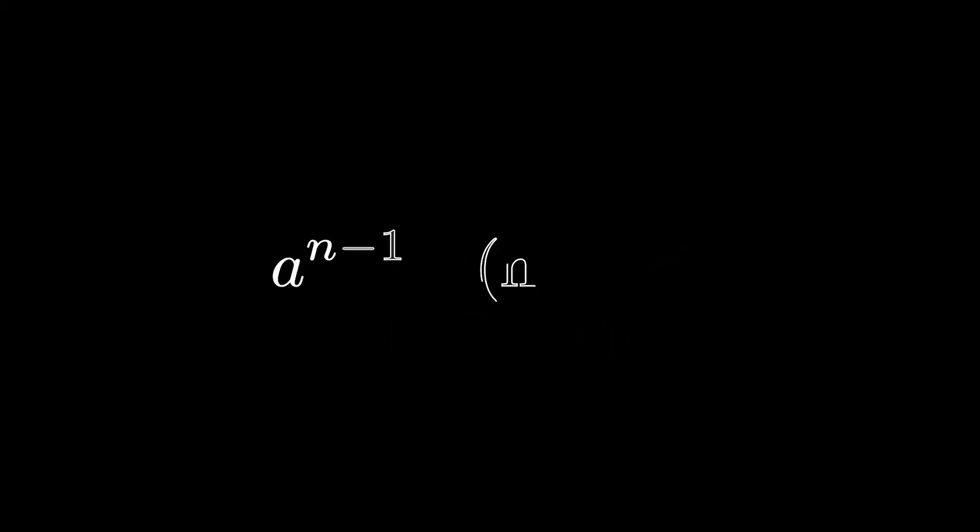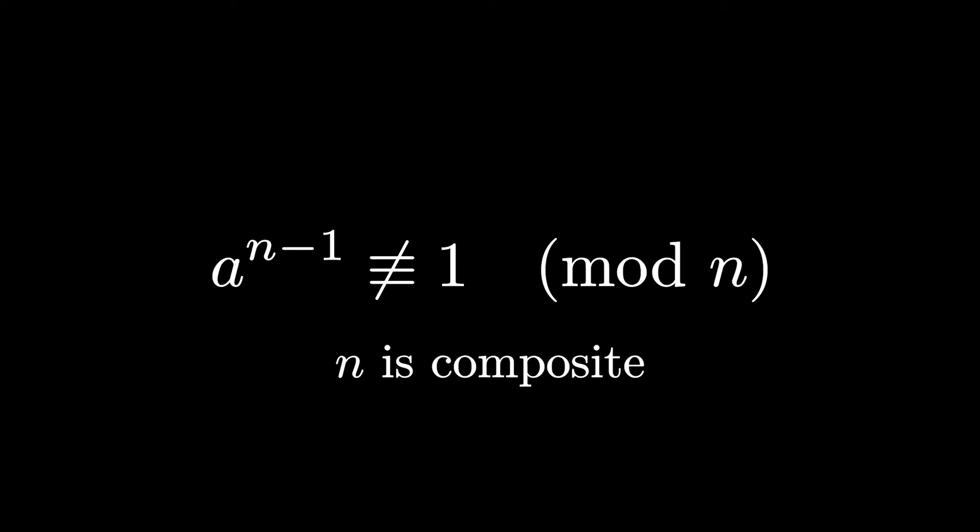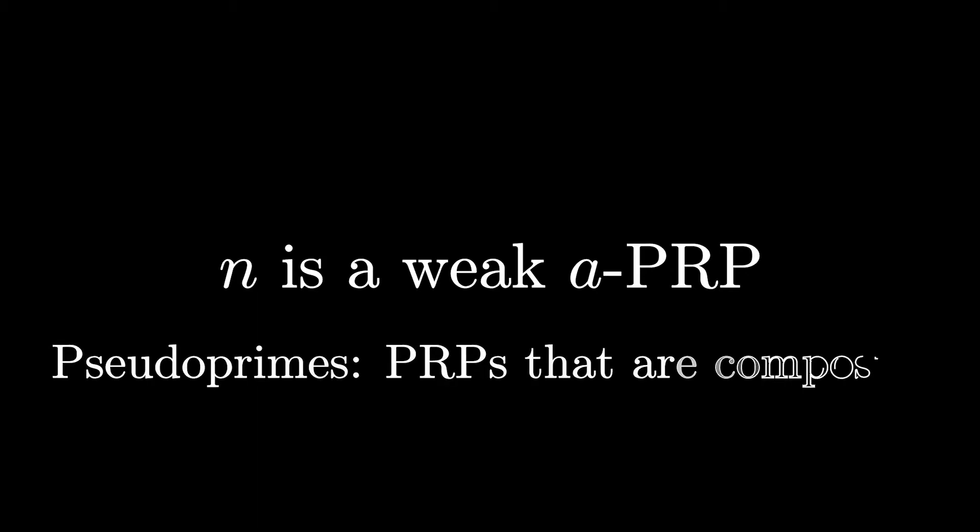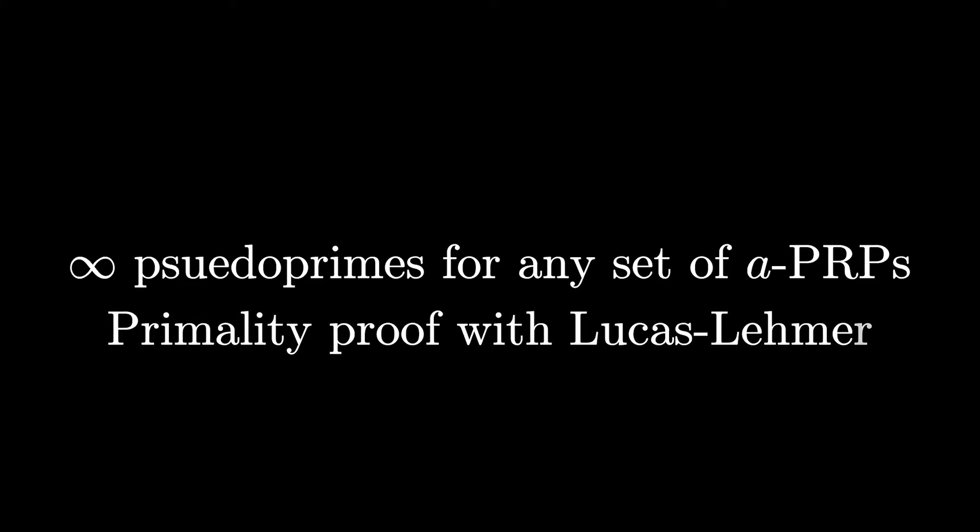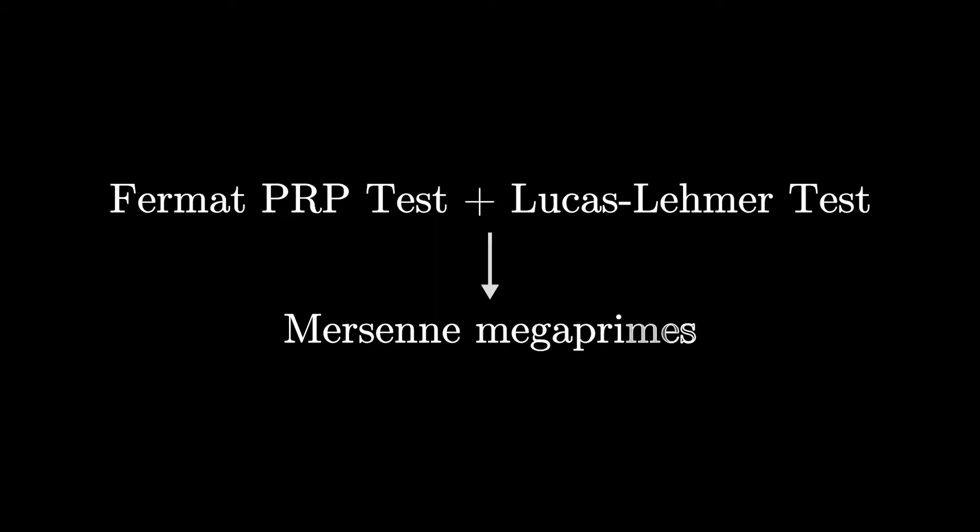So, for any integer n, if we calculate a to the (n minus 1) mod n, and the result is not 1 mod n, then n is composite. Otherwise, n might be prime. So, we call this a weak probable prime of base a. Those PRPs that are composite are called pseudoprimes. Now, the bigger our numbers, the less pseudoprimes there are. And the numbers we want, these megaprimes, are so large that it's essentially guaranteed that if we get a PRP, it's probably going to be prime. But it's not a proof. Pseudoprimes still exist, and in fact, there are an infinite number of them for every base a is greater than 1. So, we do have to do another primality test once we get a PRP. But still, PRPs are more efficient because they have lower error rates and easier double checking methods. So, GIMPS uses both PRPs and Lucas Lehmer tests in conjunction to find big Mersenne primes.